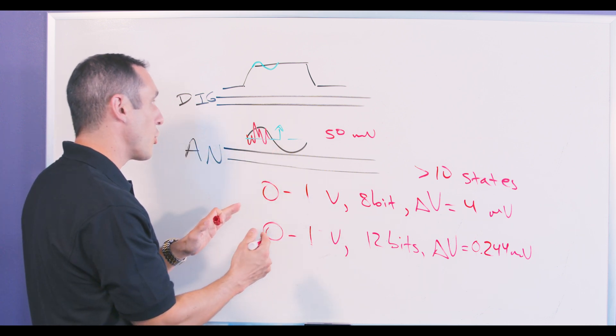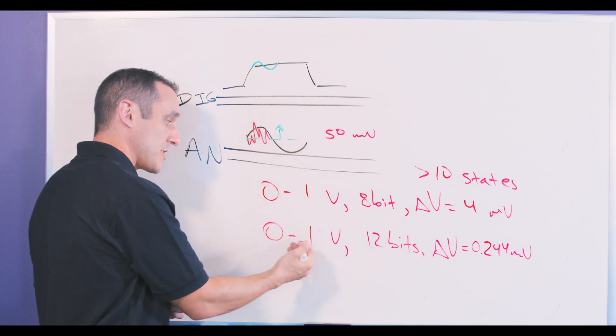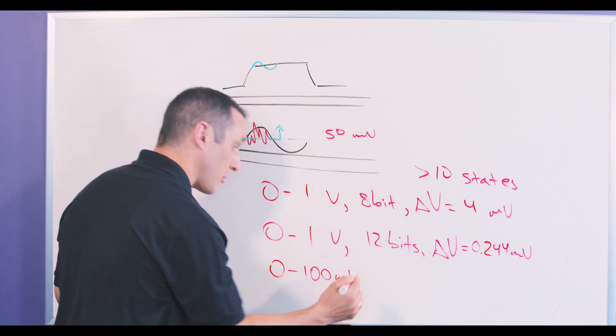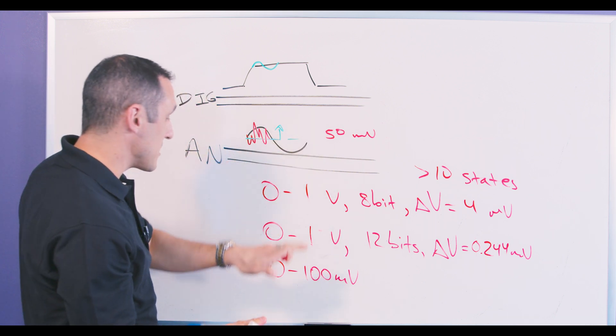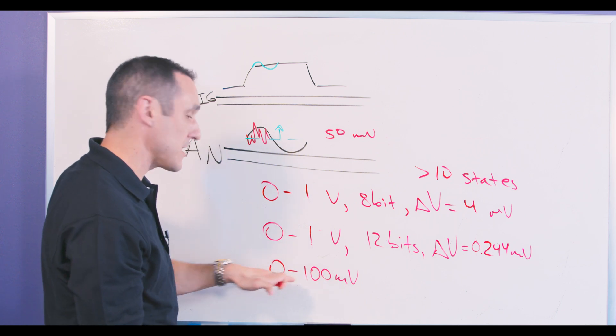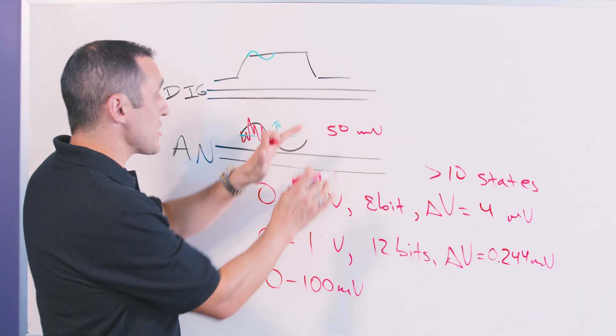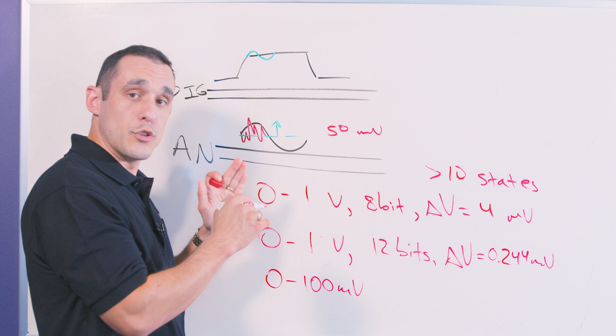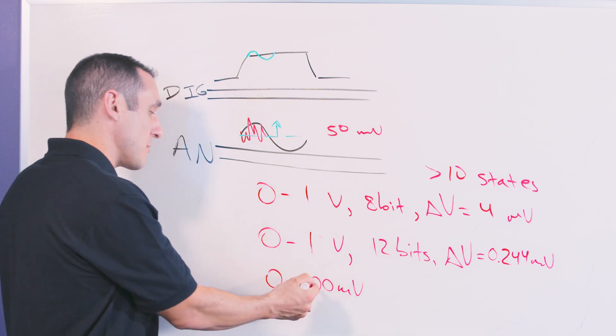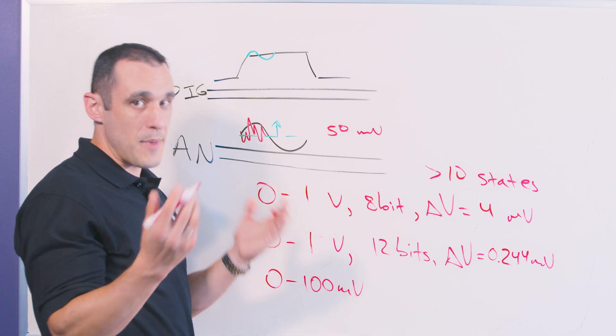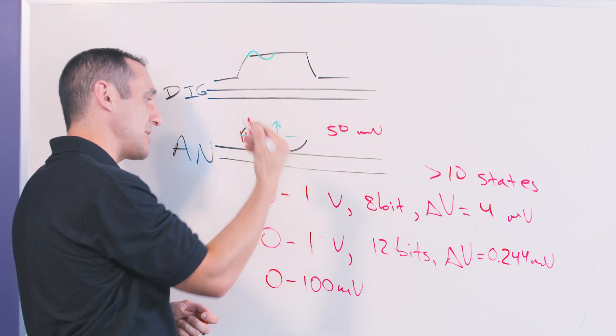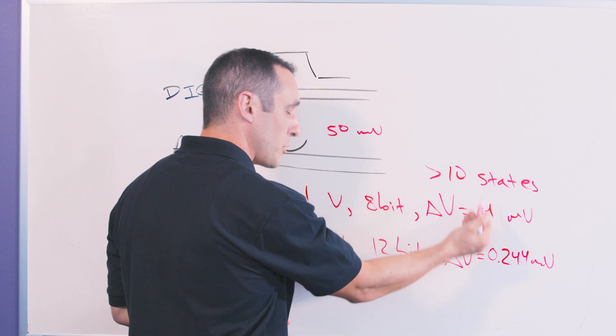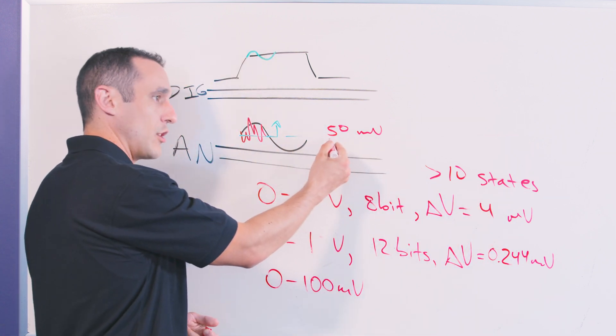In some cases, the signal that you're trying to measure, or at least the variation that you're trying to measure, is not on the scale of full volts. Maybe it's 0 to 100 millivolts. Well now this peak crosstalk is basically half of your full strength signal level that you're trying to measure. So just by comparing this noise level to these values that we might be trying to measure at an analog interface, you can see that the signal to noise ratio can go down pretty quickly when we're trying to measure these very low level signals. That's the main reason that we care so much about digital into analog crosstalk. It's especially for these precision measurement applications where we can get multiple measurement states worth of error even with a low level of crosstalk.